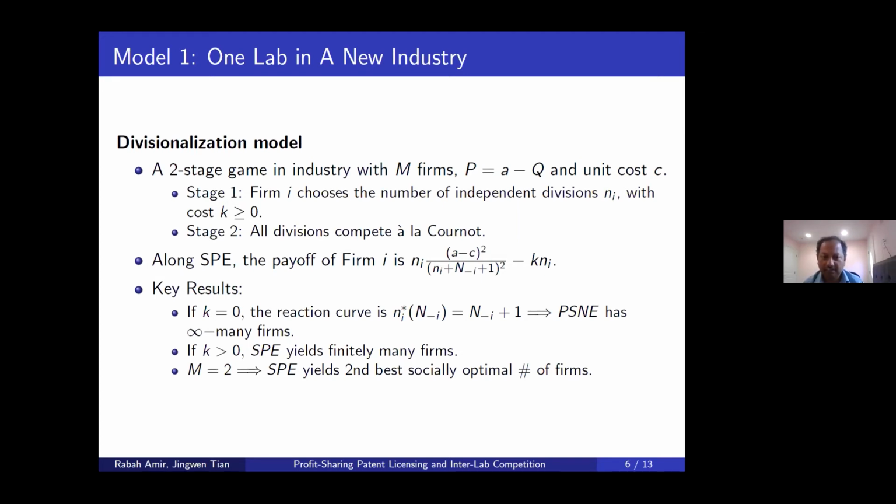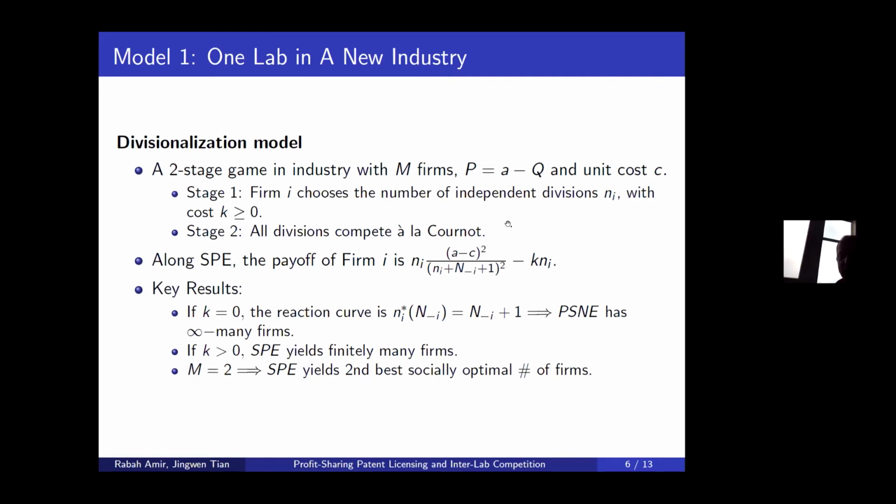This is just the divisionalization literature. These are not our results. This is, again, Kamien-Tauman and Bay et al. This is all in Bay et al. So now we come in and say, take out the word M firms here and write M labs, since each lab picks the number of firms it wishes to allow in and takes a fixed proportion of their profits. The model is isomorphic to this model, and we get the same type of equilibrium. So that's the situation.